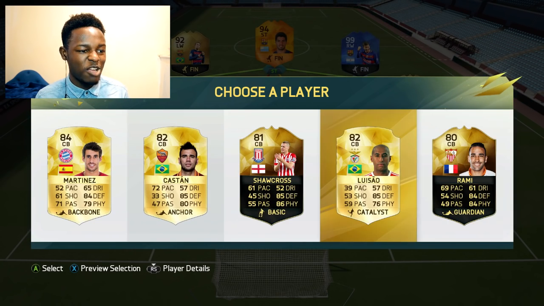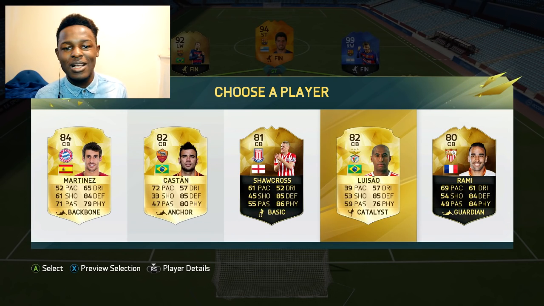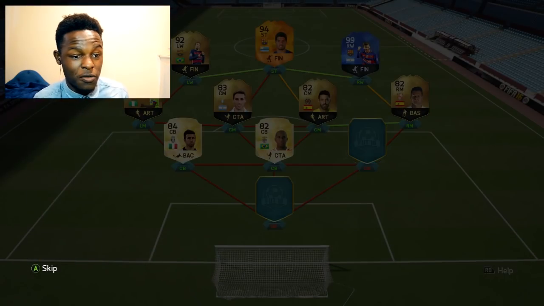And wow, they really want to give me Luisão, don't they? Because look at this. Apart from him, there isn't any other player linked to any most consistent TOTS card. So Luisão it is. I mean, the guy's forced himself into the team.